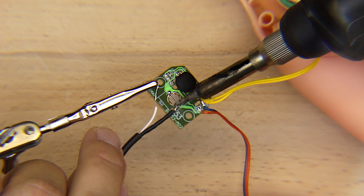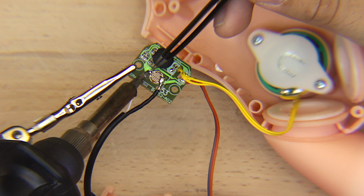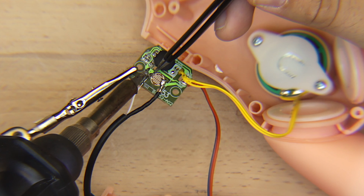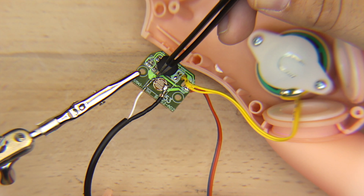So we're going to heat up that solder with the wire and just give it a second to cool, and you'll be set. Now what's important here is that we don't want to get any wire or any solder cross over to the other half of that disc, or else the toy will constantly go off.